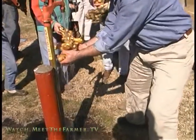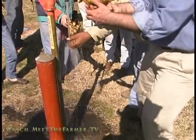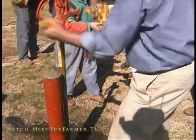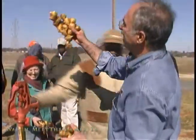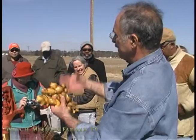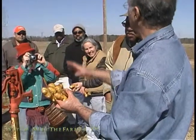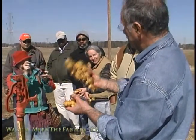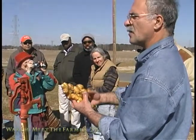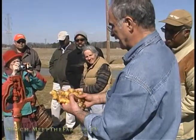This is what I like to pack and take to the market — this is number one grade product. When we wash it and clean it, you've got to make sure you take all the soil particles out, and sometimes we even brush it. Then you dip it in Clorox, put it somewhere and let it dry. In four hours it dries out and you have beautiful ginger to use, to sell, to take to the market.